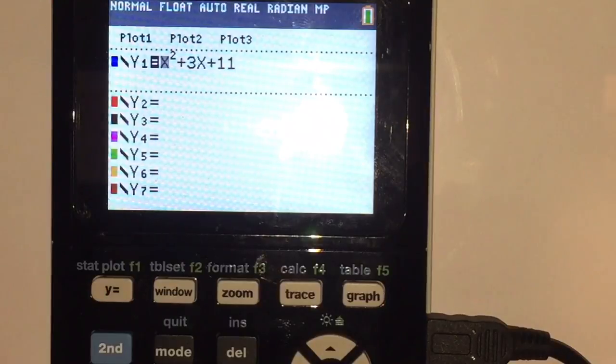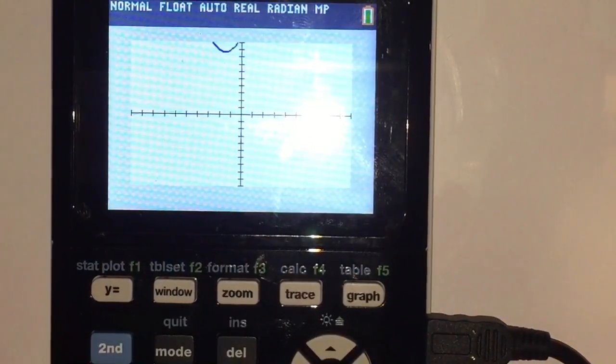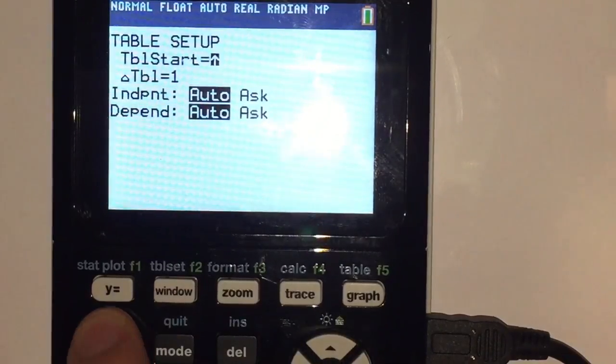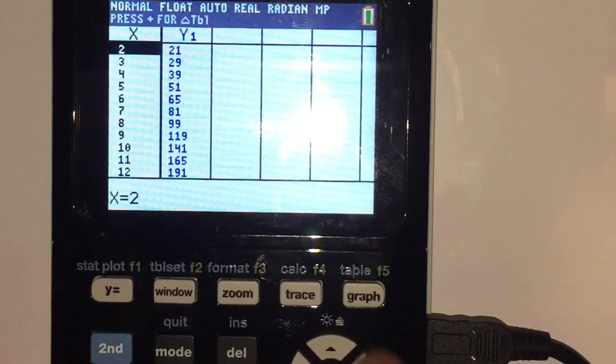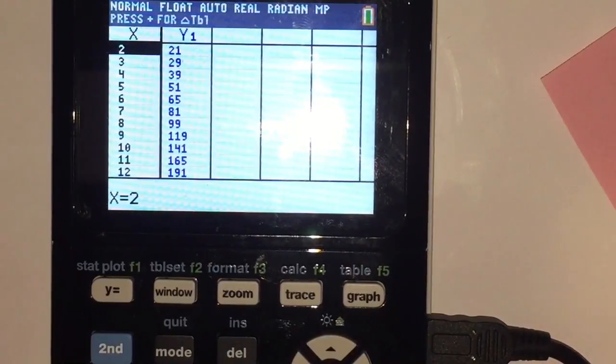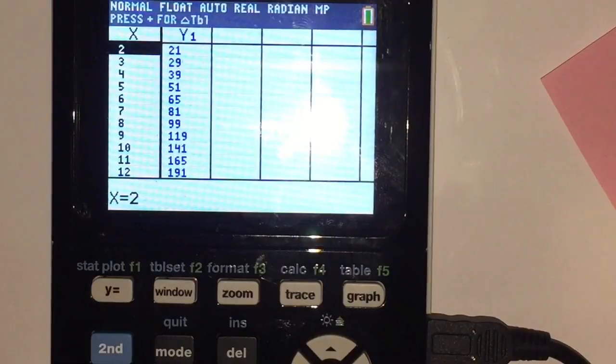So you can see that I put it into the calculator, and all I did was I took it from right here. Now we're going to hit graph. There's a graph. We're going to hit second window. You can see it's still at 2. Second graph. And right there, what do you know? The limit of f of x plus g of x equals 21.